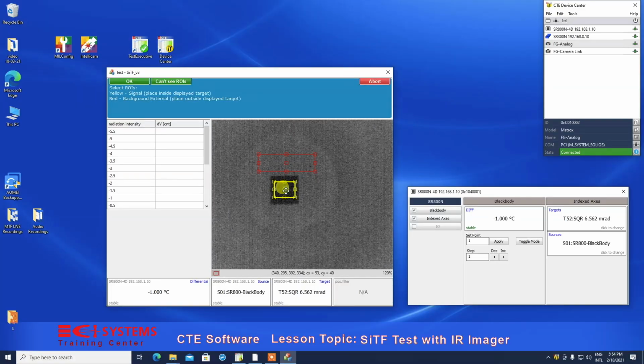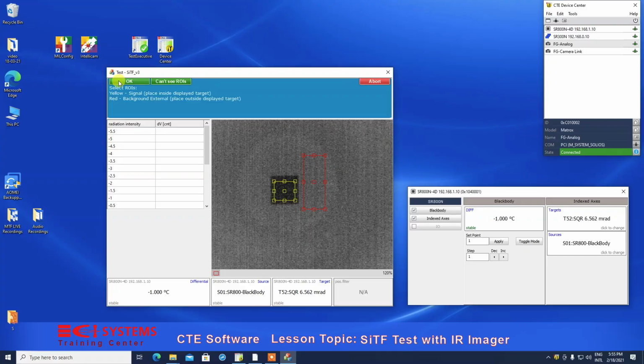As you can see, we want to set it as large as possible in the projected target, and the background has to be within the field of view of the collimator. So you can position it anywhere you want. Let's put it on the right hand side here. We're assuming that the noise component is the same, if not similar, within this area. Once we've completed setting up the region of interest, all we need to do is click on the OK button, let the software do its thing.